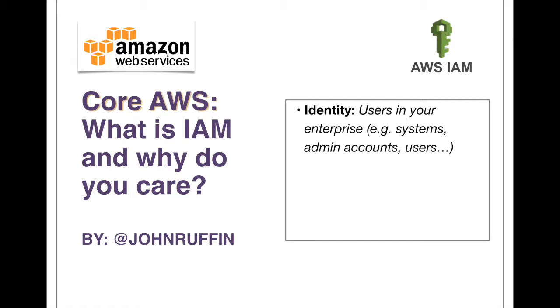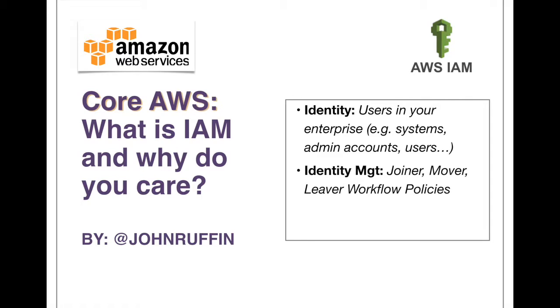Now, a user in the enterprise can be a system, right? Systems can talk to systems. It can be an admin account that is typically an unmanned account, right? There's no user behind that, but it does have some rights and privileges to do things in your enterprise. Or it could be various users like contractors or employees or seasonal workers. It could be devices. Those are the identities in your enterprise.